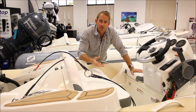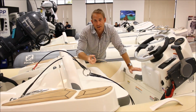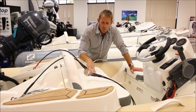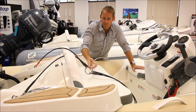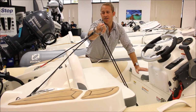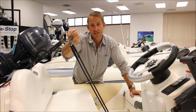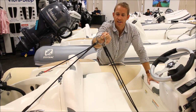Another important component when choosing the right tender is the davit system. Davit systems are extremely important and vital to the capability to lift this tender and put it up on the foredeck, on your swim step, or wherever this boat is going to be located on your primary yacht. One of the things that I really like about the Zodiac Yachtline Deluxe tenders is their low center of gravity pick point. As you can see here, we have a lifting sling that's built and designed for this boat. And you can see that the lift point is almost even with the top of the steering wheel. This is extremely rare and abnormal, and one of the key features of the Zodiac Yachtline Deluxe series, making this boat extremely easy to get on and off of a davit system, thus adding another benefit if thinking about purchasing such a tender.